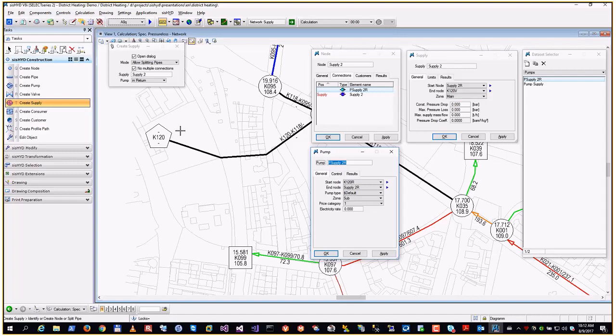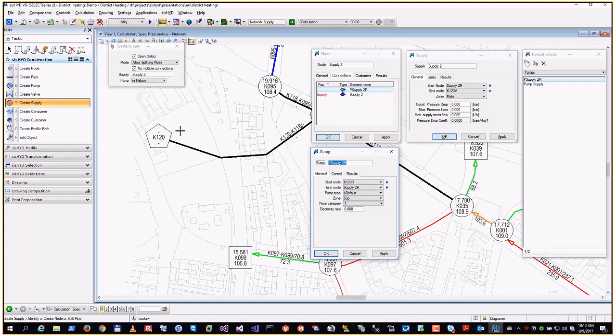And when you look at the connection list for the node in the middle, it is connected to the supply and it's connected to the pump. And the supply itself, on the right side, starts at the created intermediate node and ends at the supply node K120.